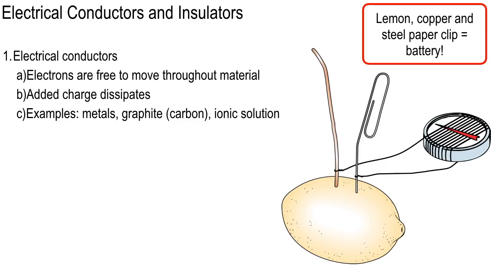You put a piece of copper and a steel paper clip and jab them into a lemon, and we do this in class some semesters. And then you wind the wire around a compass, and then you attach it to the steel, and what you see is that current flows through the wire because the compass needle moves. Why does it move? Because of the electromagnetism. Those coils around the compass turn into an electromagnet, and the compass magnet detects that.